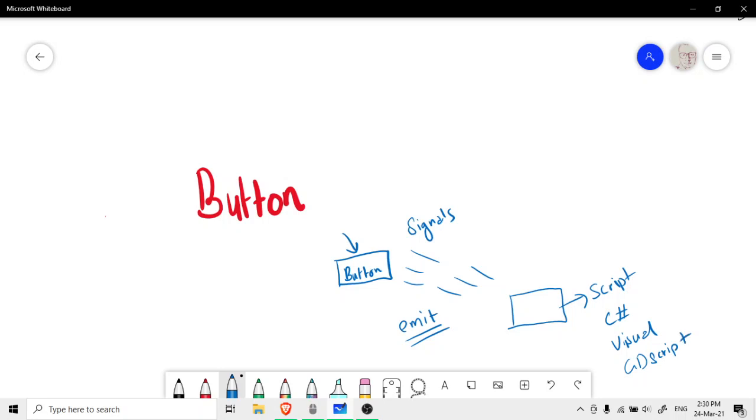Any script you want. Obviously, we will be working with GDScript for this video. Whenever you click that button, that script will be fired up and running, and then you can do your things in Godot. So let's open Godot, and let me show you how a button works.